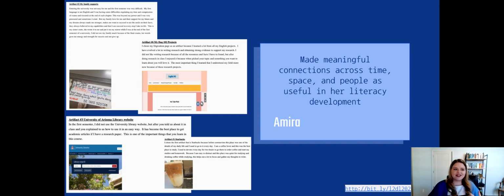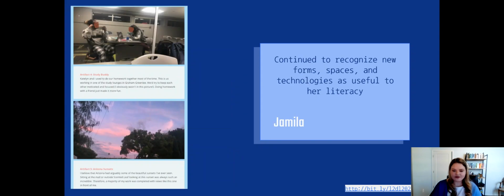And not having that to go do her writing was really tricky when she was then living at home. She mentioned her support system of her sister as that being really useful for her literate identity development. And then also her literacy was helped through the academic community writ large, through things like the university website, but then also her personal academic literacy development through her Digication page.